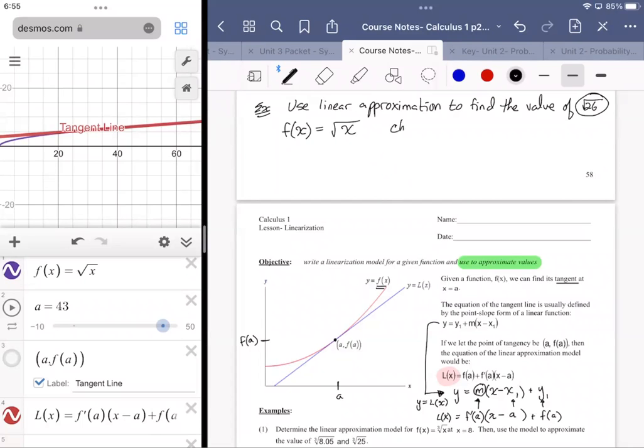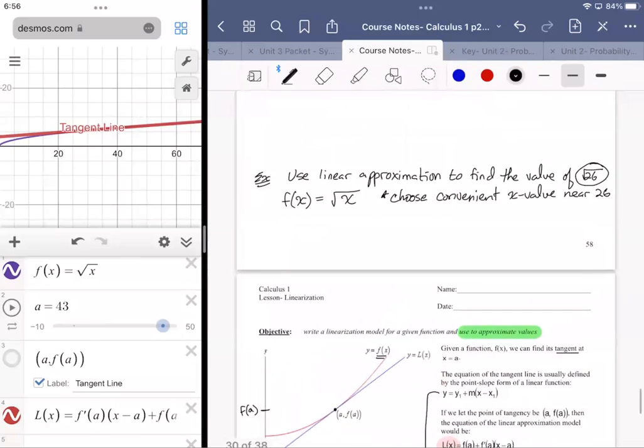So choose a convenient x value near 26. And by convenient, I mean convenient to the function that we just wrote, right? Because if x is equal to 26, and just kind of talk this out real quick, then f of x would be exactly what we're looking for, right? So it's kind of like we're unsubstituting. If you really think about it, like you're evaluating a function, we're unevaluating the function, right?